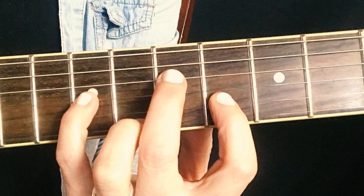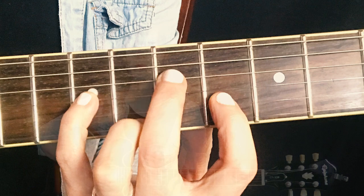My fingering is 2nd finger on the A, 4th string. Pinky on the E, 3rd string. 1st finger on the F, 2nd string. And C, it's the 3rd finger on the 1st string. As you can see by the picture, all the fingers need a lot of space to get in there. So I have my thumb supporting my hand right in the back of the neck, really low. And then all 4 fingers stretched out over 4 frets. It might take a while to get the correct spacing, so give yourself time to build up strength.